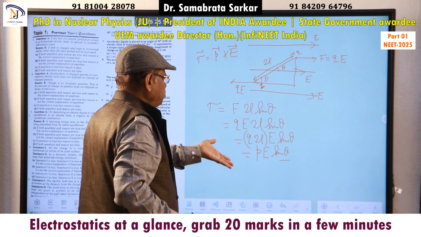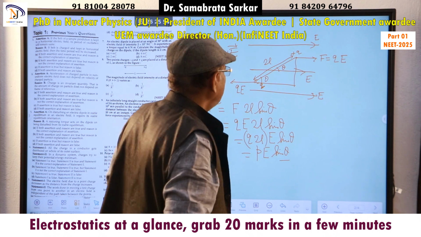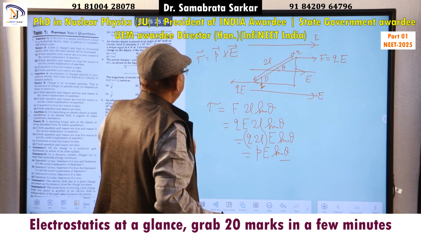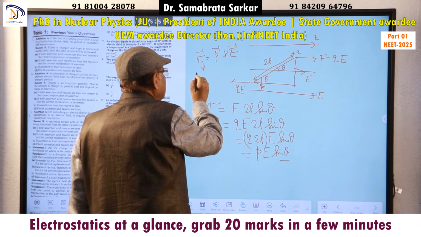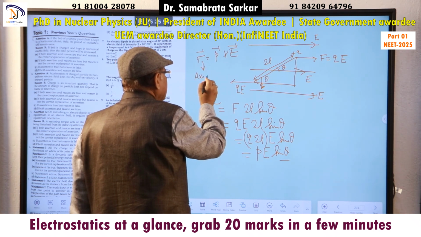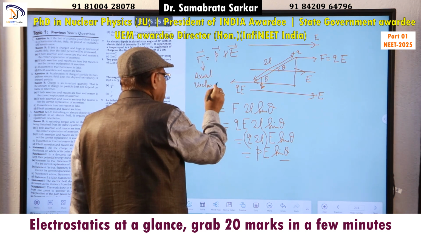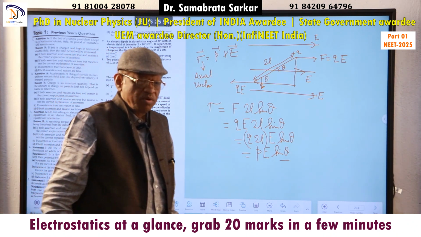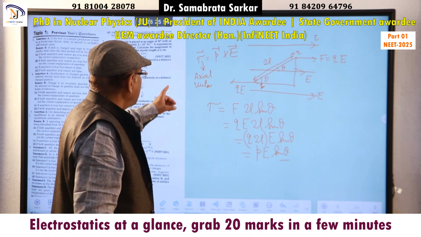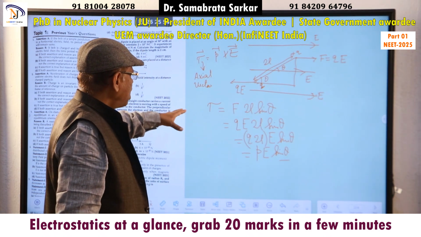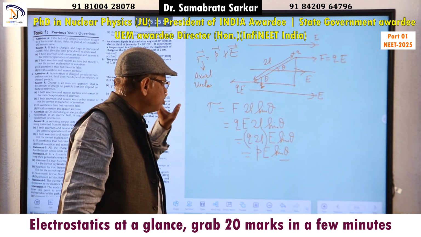Then PE sine theta. P cross E means this one is also a vector. What type of vector is it? It is called axial vector. This is also a vector quantity. Okay? And you tell me what problem is there. If you have any problem, you tell me. Then this is axial vector. And now I will show you that torque from torque to moment.